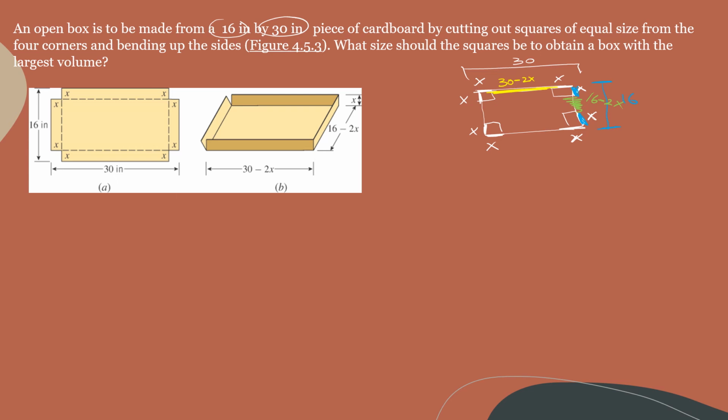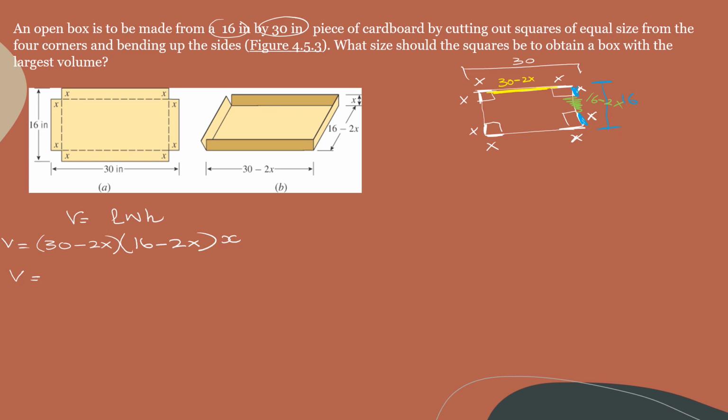It means your constraint equation is volume. Let's suppose the formula of the volume is length times width times height. So what is your length? After folding, the length is 30 minus 2x. What is your width after cutting? It will be 16 minus 2x. And what is your height? Of course, the cut part, that is x, because when you fold it, it becomes the x height. Okay, now we have this equation. Let's open all the brackets and then take the derivative, solve for x, and we are done.